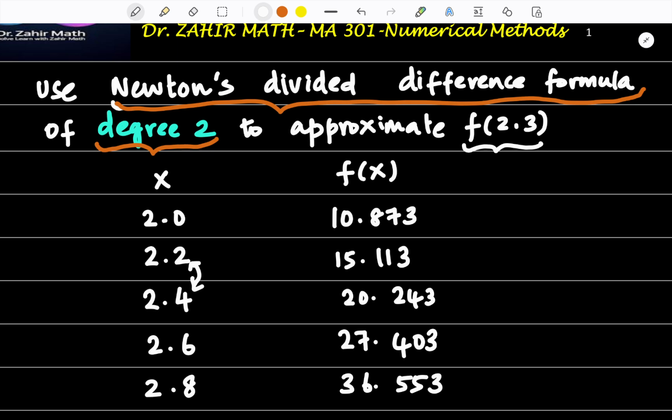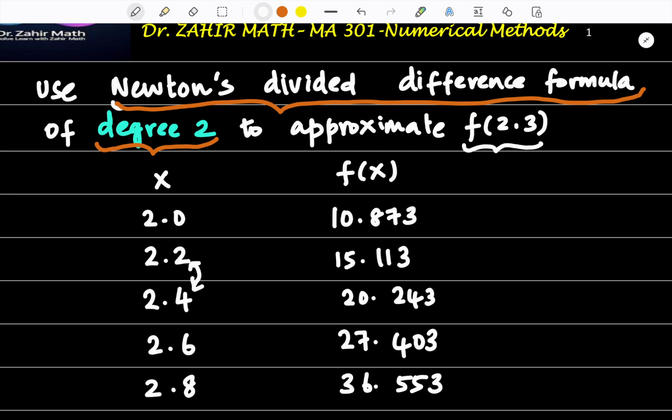Right. So this method allows you to build a polynomial that fits exactly through the known points. So these are the known points. First, you try to fit a polynomial. Once you fit a polynomial, then you can calculate any unknown values. So we will solve examples step by step, and you will see how to construct the polynomial and approximate the function easily. By the end of this video, you'll be very confident in using this method in your engineering courses.